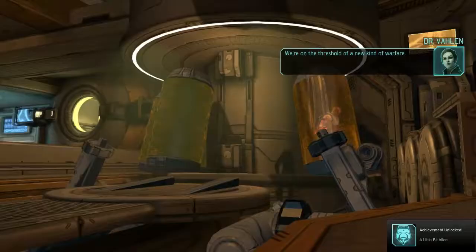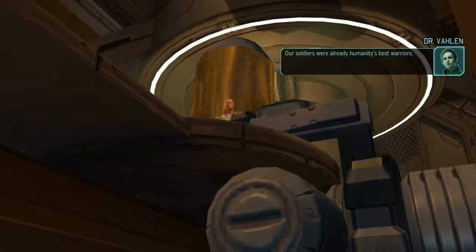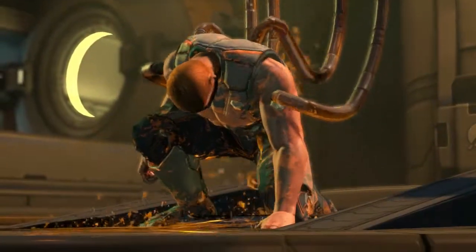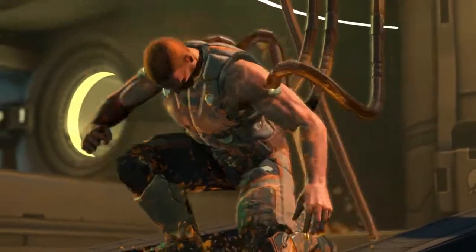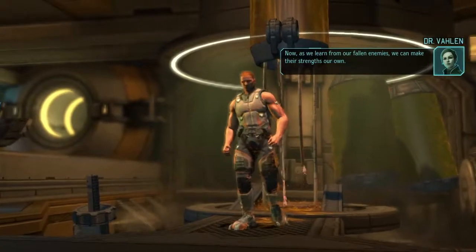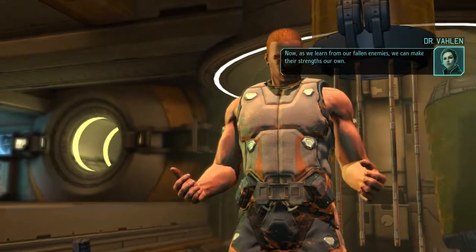We are on the threshold of a new kind of warfare. Our soldiers were already humanity's best warriors. So now, he's got crazy mutant eyes, right? Now, as we learn from our fallen enemies, we can make their strengths our own.